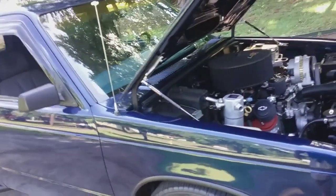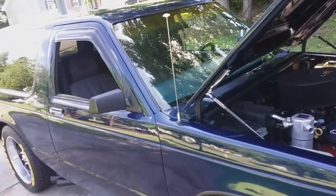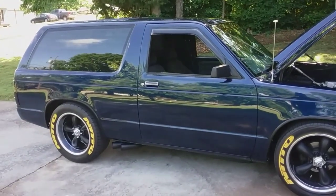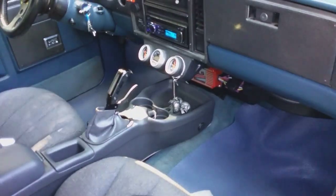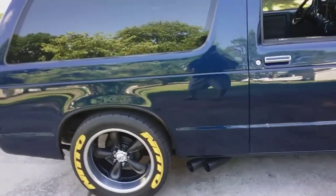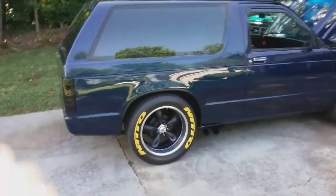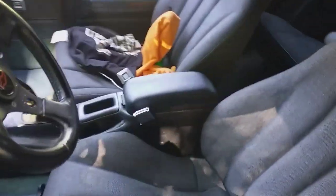As I told you, my wife drove it back and forth to work, and she fell in love with it. I think when I got rid of it, she couldn't believe that I did. I really don't know what I was thinking. You know how it is when you run across a friend that kind of talks you into doing stuff you shouldn't do. I'm glad we weren't talking about robbing banks, or we'd have probably robbed a bank. We just talked about trading. But it's really nice. I like this thing. I wish I had it back, but as I said, you can't keep everything.